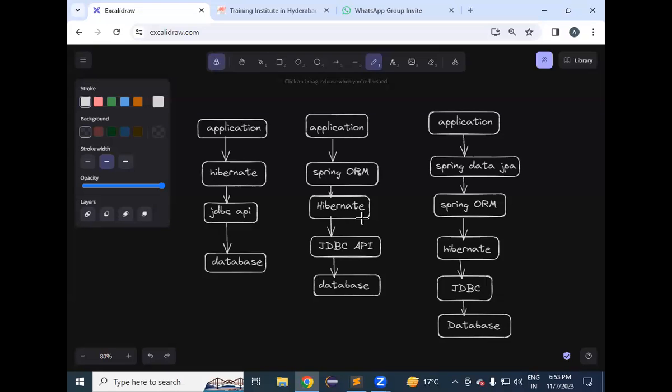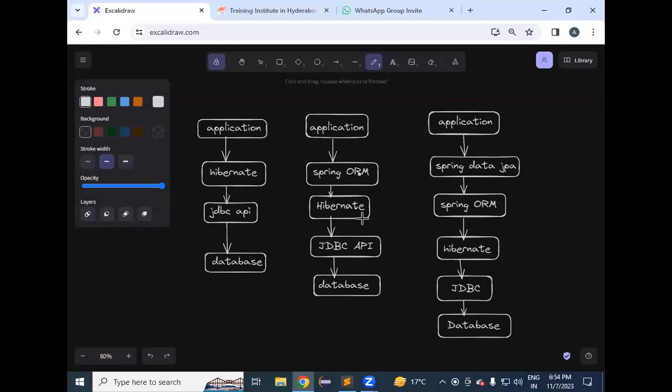But now I am not interested to write the queries also. I don't want to write any common logic. I don't want to write the queries also. Is there any option? Yes, what is the option? Spring Data JPA. If you go for Spring Data JPA, you no need to do anything. Persistence layer will be taken care by Spring Data JPA. Just with one line of code, you can insert the record. You can update the record. You can delete. You can perform whatever the operation you want.